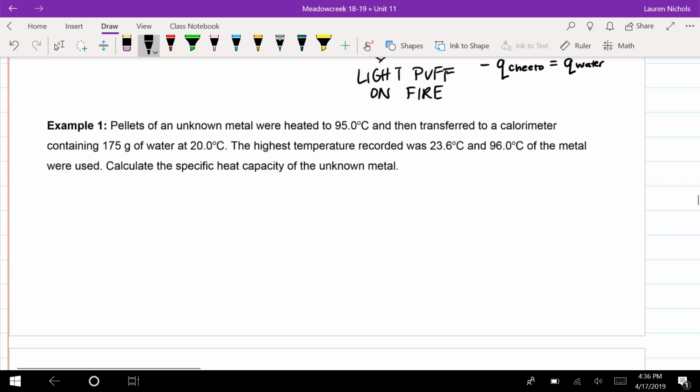So the best way to organize it is first read your question. So it says, pellets of an unknown metal were heated to 95 degrees Celsius and then transferred to a calorimeter containing 175 grams of water at 20 degrees Celsius. The highest temperature recorded was 23.6 degrees Celsius, and there was a typo in your notes. It should say 96 grams of the metal were used. Calculate the specific heat capacity of the unknown metal. So, let's list out. We have information about a metal, and we have information about water. And it's going to be important to keep track of what numbers go with which substance.